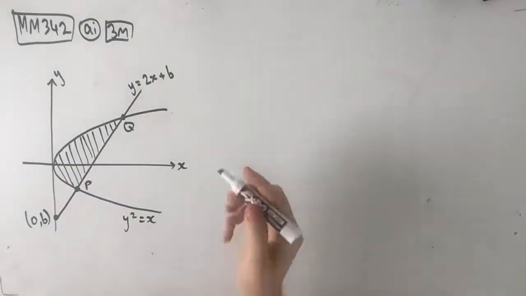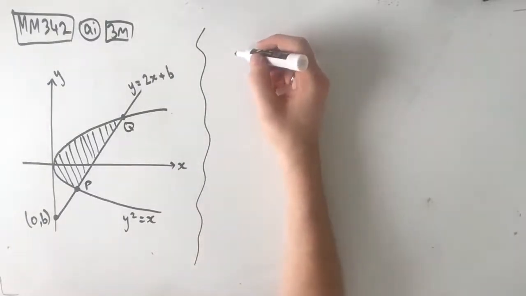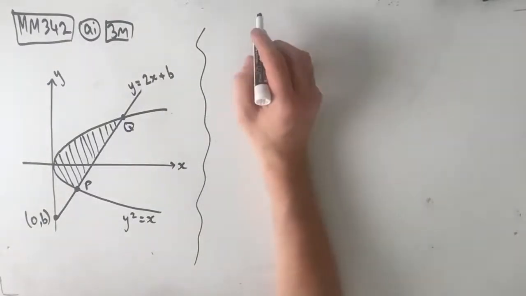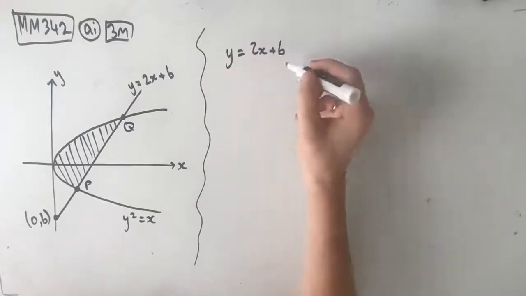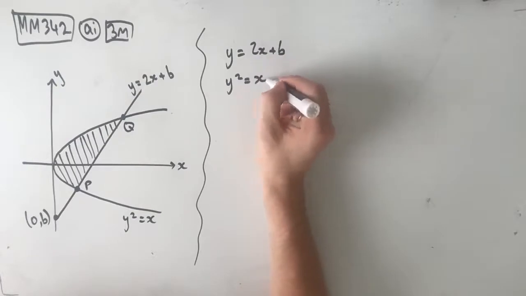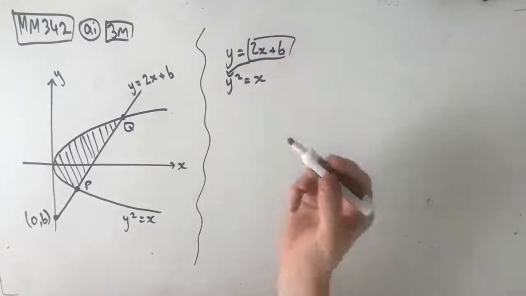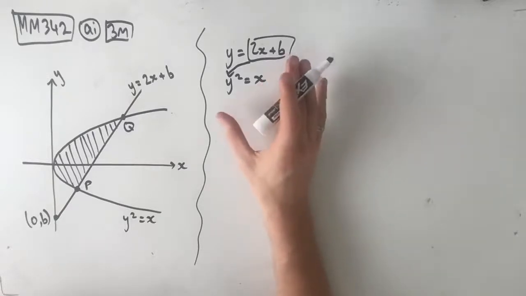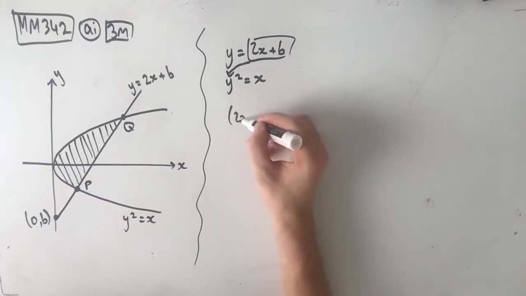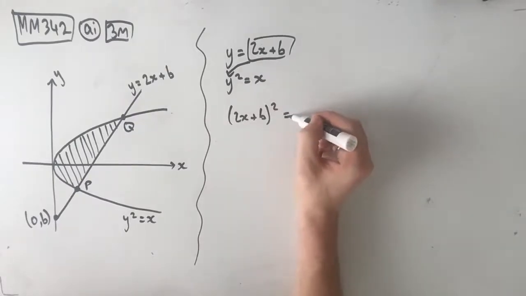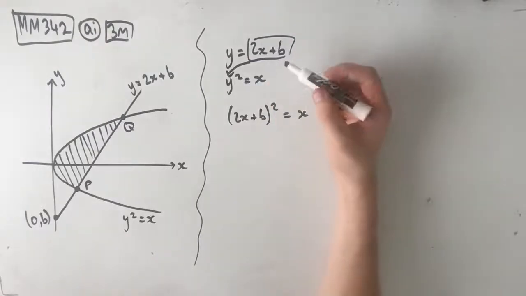Alright, awesome. So, as always guys, whenever we deal with points of intersection, what we're going to need to do is actually make them equal each other, right? So, we know that y is equal to 2x plus b, and y squared equals x. So we know that y is equal to this, so we can actually sub this into our y value, because all we need to do at the end of the day is just get all x's and cancel out our y's. So what we're going to say is that (2x plus b) squared is equal to x. Right, so I've just taken that y value there and subbed it into that y there.